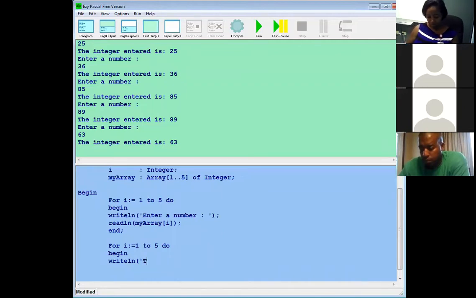All right, so now we're going to list all the numbers. The numbers in the array are... no, we don't want this right here.